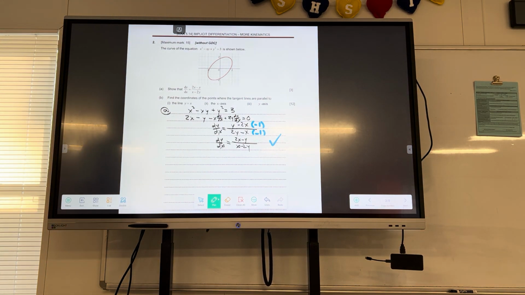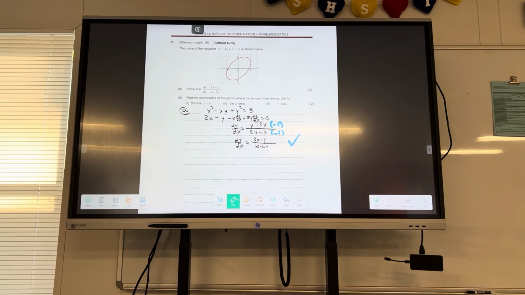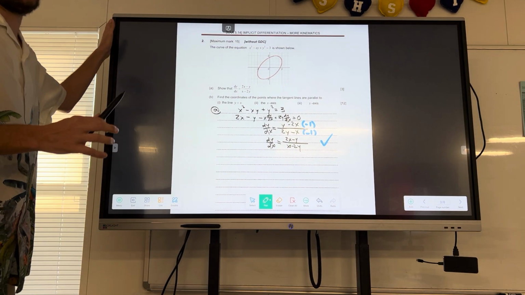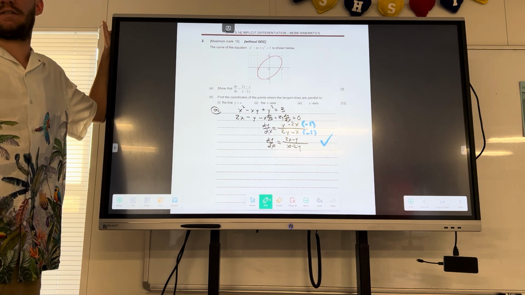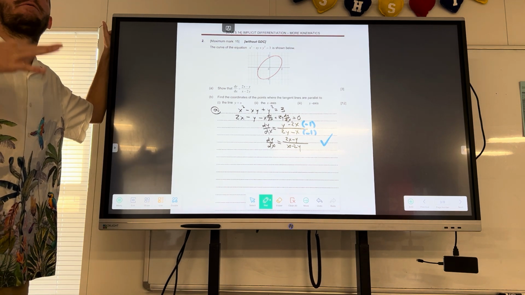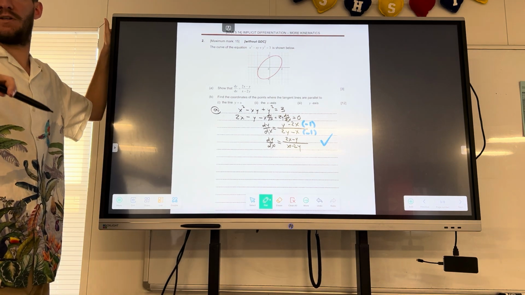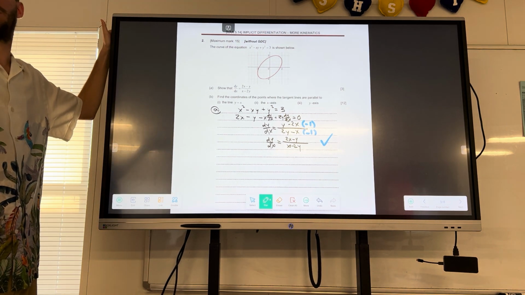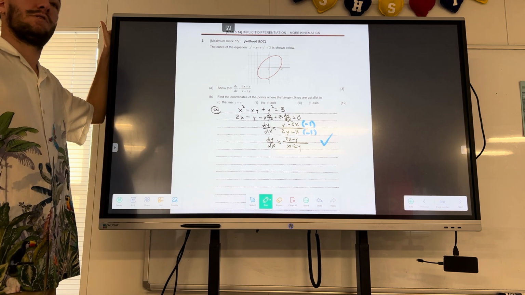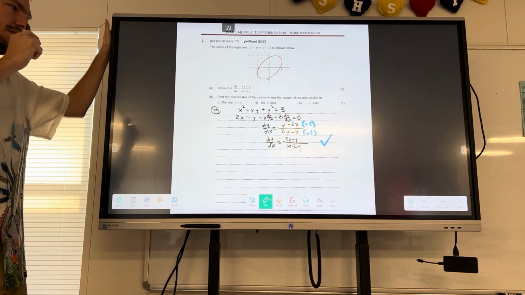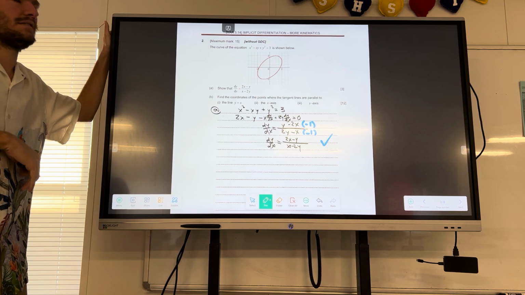Were we able to get it? I just had some sign issues. Yes, I also had some sign issues, but I noticed that everything was opposite. So if every sign is opposite, you can multiply by -1, which is multiplying by 1, so it's not really changing anything, but it will change all the signs on the top and all the signs on the bottom. Once I did that, it looked nice.